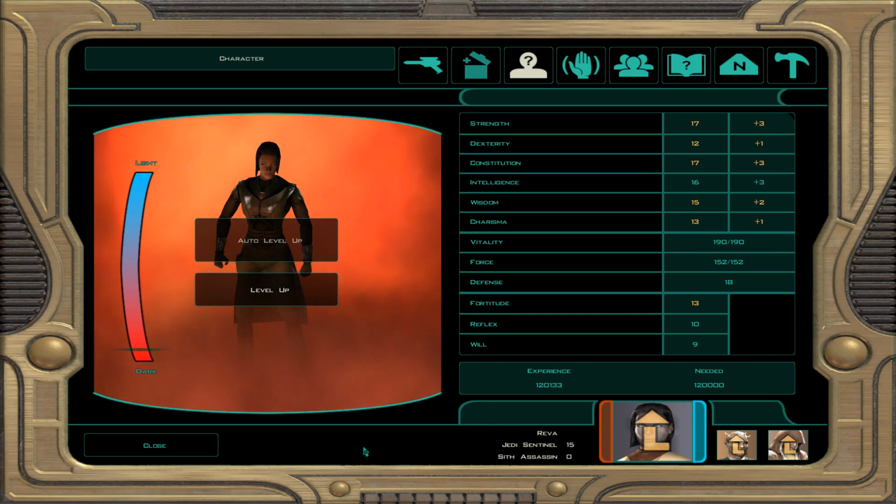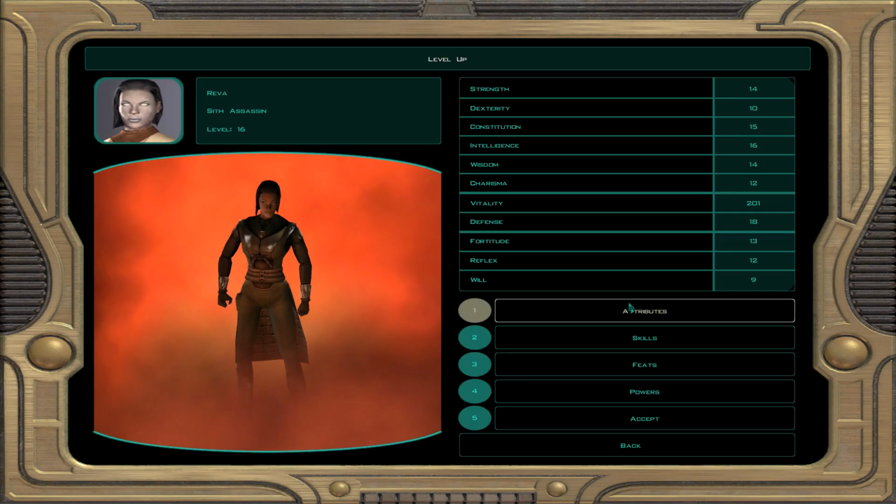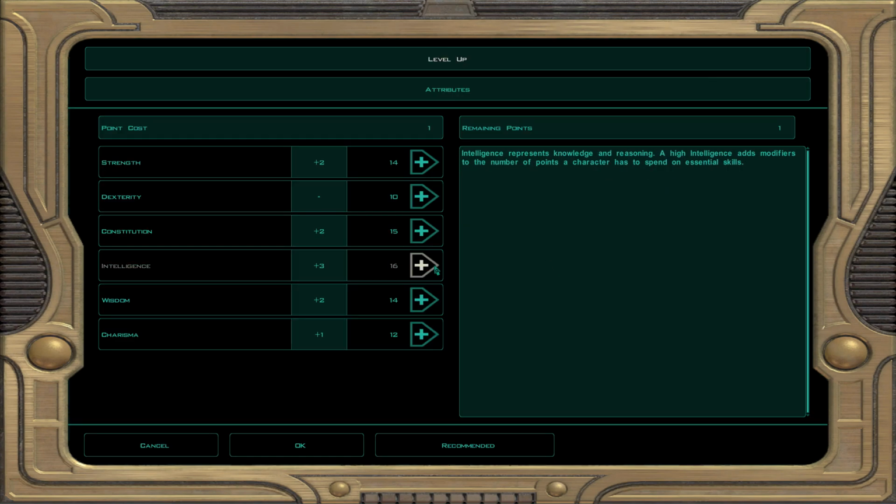After speaking to Kreia, after leveling up to 15 and having over 75% dark side points, you'll be able to become a Sith Assassin. So let's start off from level 16 to 20 with 16. So with every, I should say, levels of 4, you get yourself a free attribute point. That's character levels, not class.